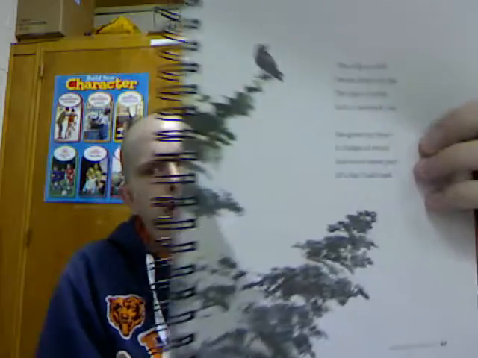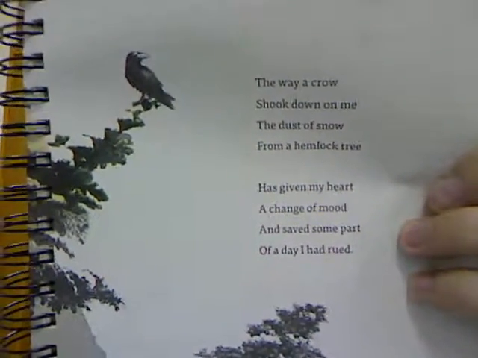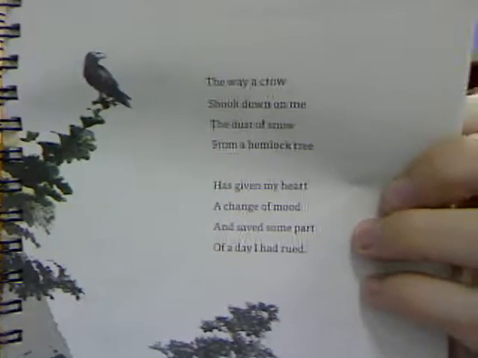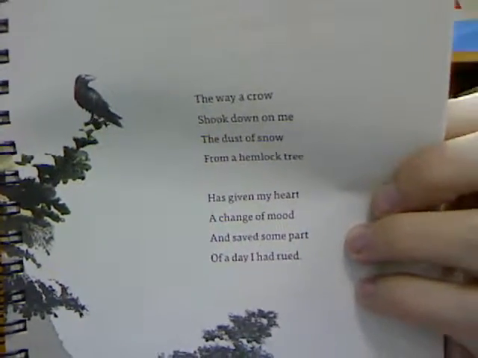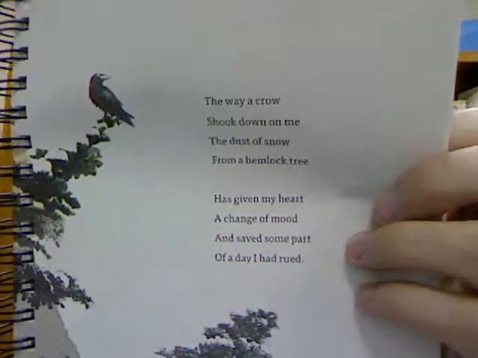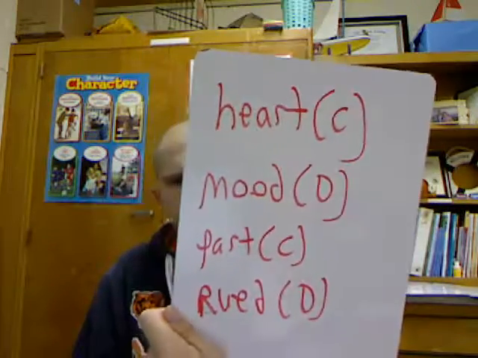Okay, what words rhyme? You got crow and snow, like I just went over earlier. Heart, part, me, tree, rude, and mood that we just went over. So, although words within each line may sometimes rhyme, in looking for a rhyme scheme, you may consult only the last words of each line. So you should only look for the last words of each line, like I wrote down already, see for you, the last words of each line. Okay?